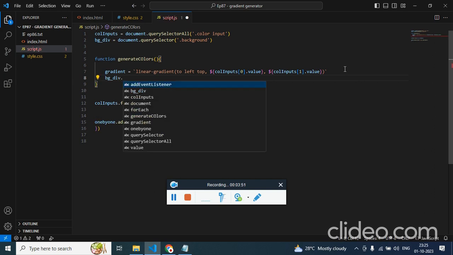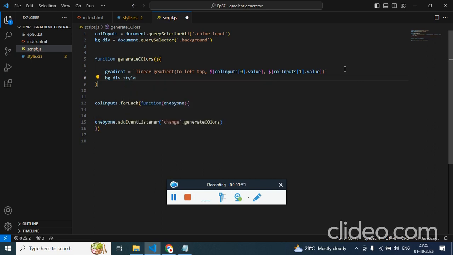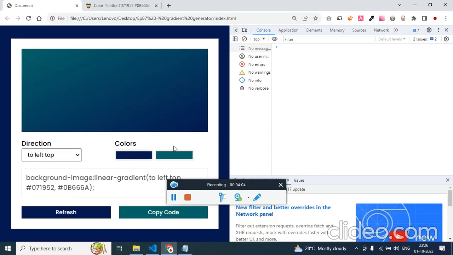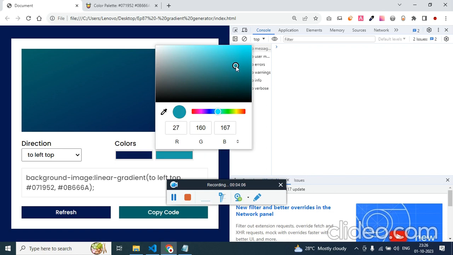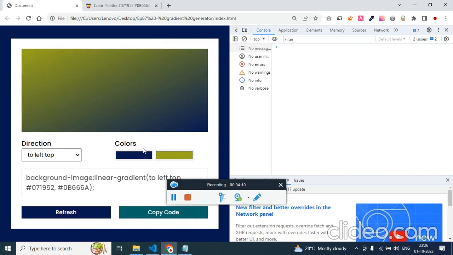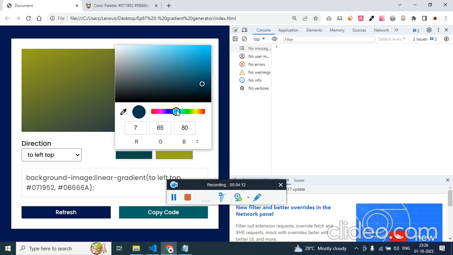Select this dot style dot background equal to a string, and let's try. I'll make this slightly orangish, and as you see, it's working as we thought.